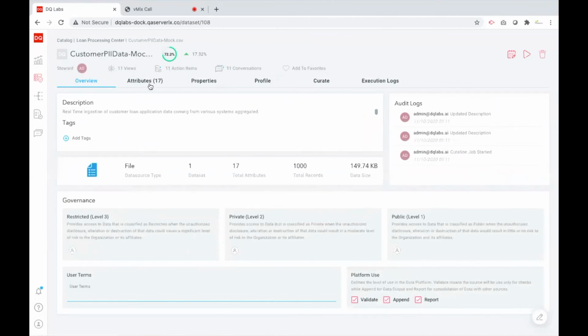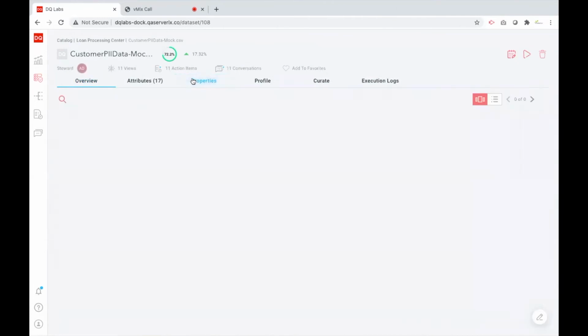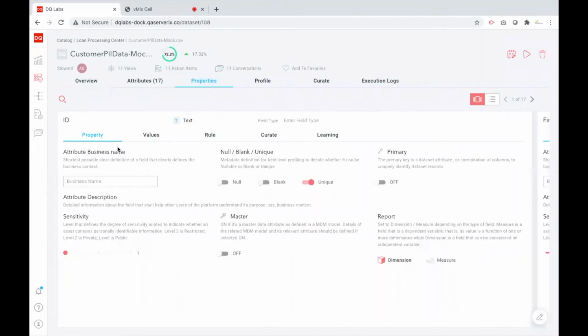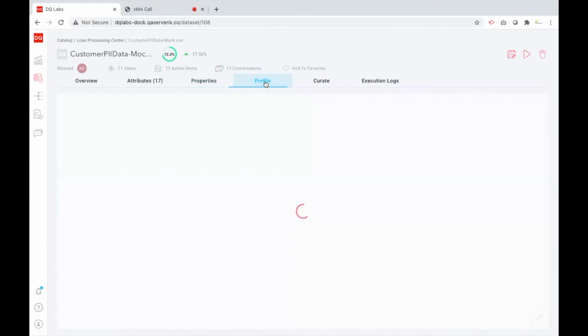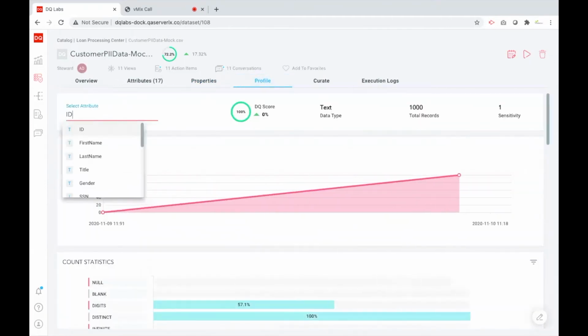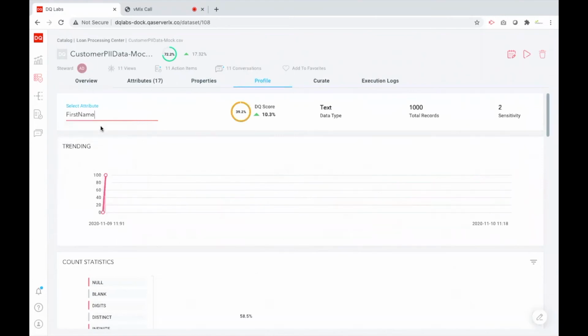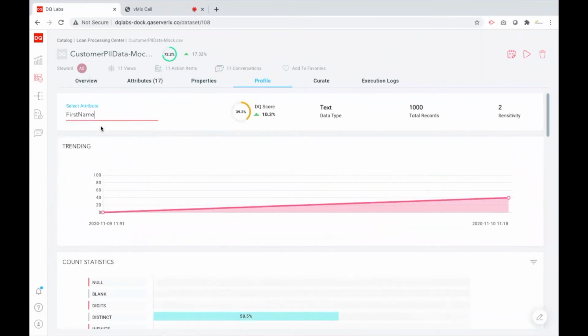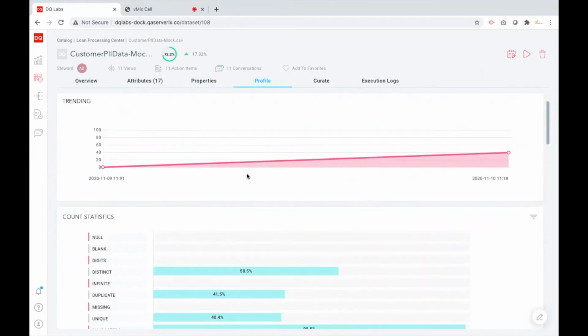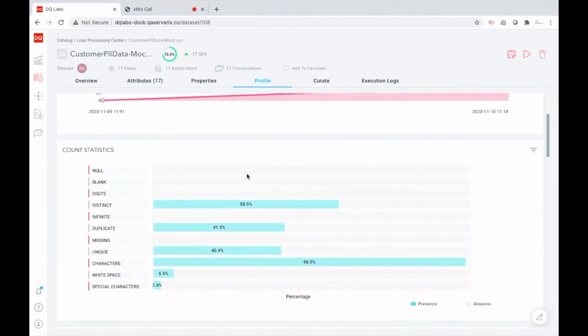As you can see here, as we pull the data, we identify each and every element, sense what kind of data, semantic type and business context these fields have, and then create this set of data quality rules automatically. Because of that, it easily identifies all the bad data out of the box. For example, I'm looking at a first name. As in the example I was showing, I got a letter with my name wrong. All those things can be easily identified and fixed here.